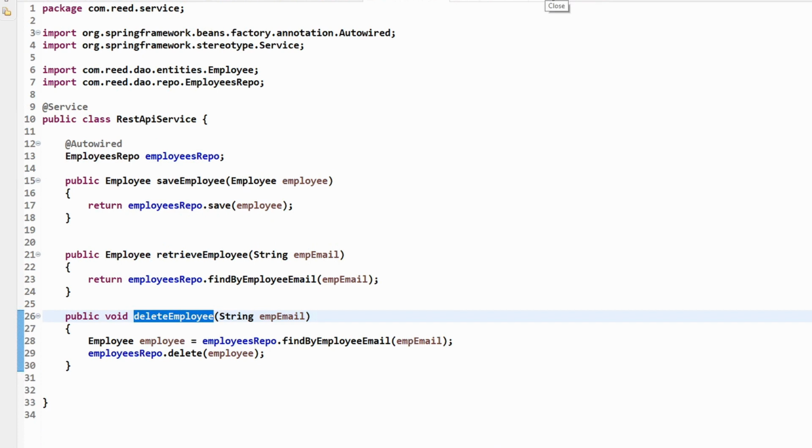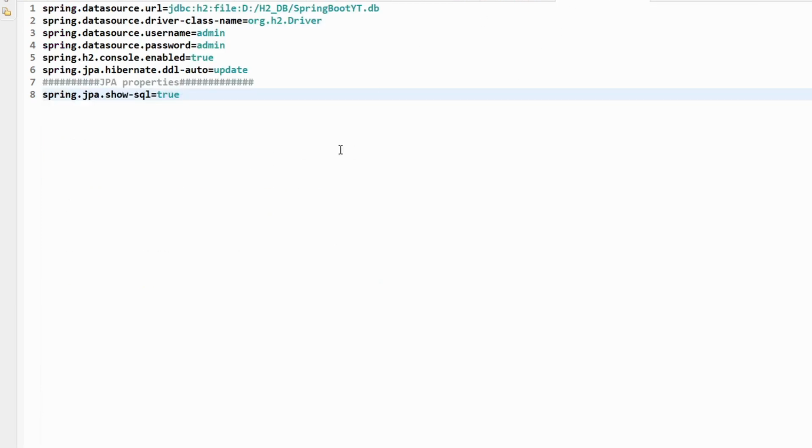Simple. So from the controller, you make a call to the service layer, where the service layer makes use of a repository in order to communicate to the database. Here we have to do nothing because we are using Spring Data JPA, so it is very easy to use. When you use a database other than H2, then you just have to update the data source URL and driver class. Username is again whatever username is there for the database instance, that you need to keep here. Password, and the H2 console obviously will not be there.